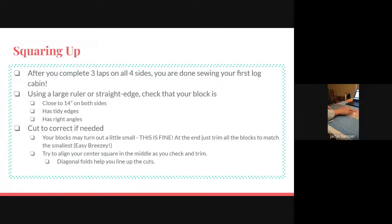So it doesn't matter if your block is a little bit bigger, a little bit smaller. It doesn't matter if these lines look a little bit like they're spiraling or these strips look a little bit like wedges. That is going to add some unique artistic character. That's what's going to let somebody know that this was handmade and not mass produced by a big box store. But when you go to sew them together, you're going to want them to all be the same size, so your strips line up. You're going to want to have nice 90 degree angles and nice straight edges. So whatever size you pick.